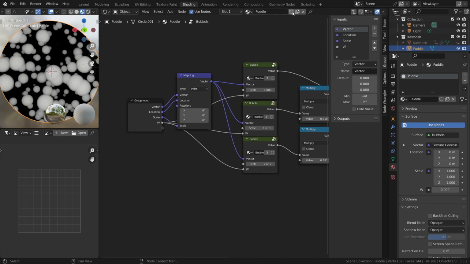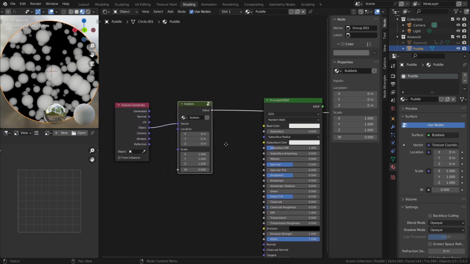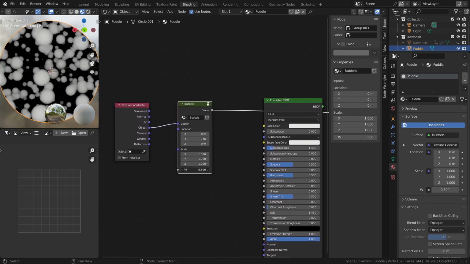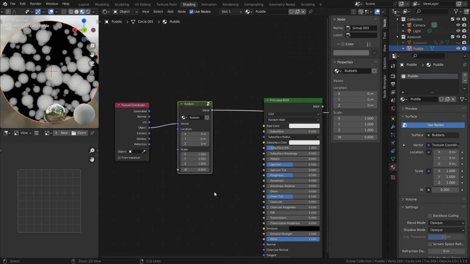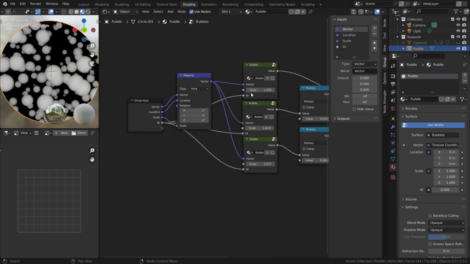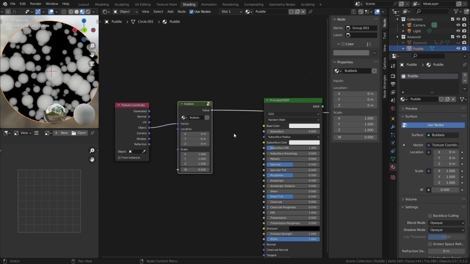But we can keep the W offset outside, because then we can animate this too. But with 4D, this is more intense when it's about computation. So if your computer is not so strong, you can change the Voronoi texture from 4D to 3D. But let's keep 4D for now.